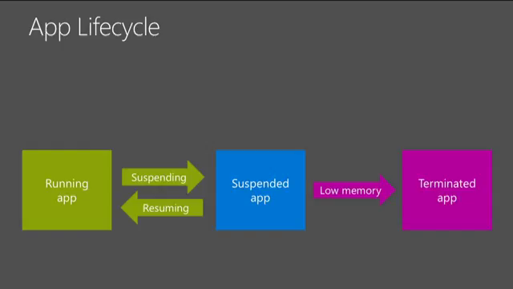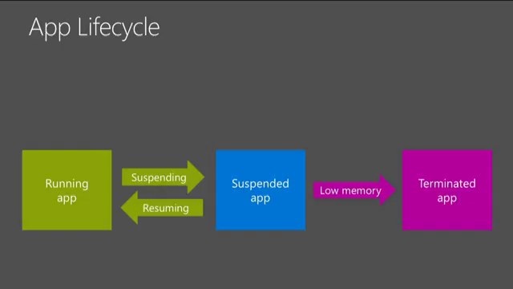But you can also be run again after you're terminated. The user would just have to tap on your tile, right? You would no longer be in that list of apps that are running. You would be completely gone, and they'd have to tap on your tile. As soon as they do, your application runs, no problem. You have a whole bunch of things you need to do now, because honestly, this is the first time you've been run. And so now you can ask, hey, was I just terminated? Because that's one of the things that you're passed in. And you're like, yeah, you were just terminated, so you might want to give them a better experience than just starting from scratch again. And you can. But nonetheless, this is the life cycle of a Windows application.